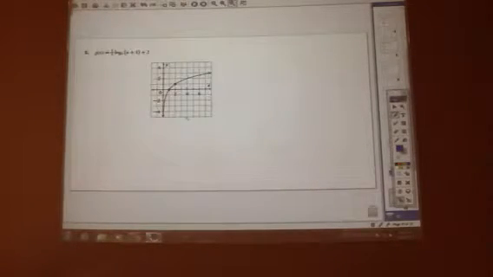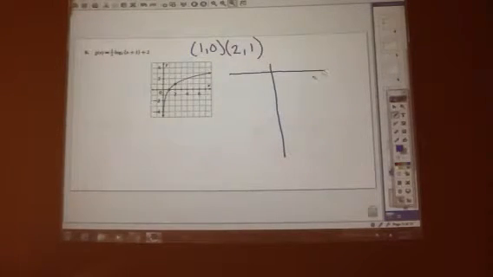Your turn number 5. My reference points are going to be (1, 0) and (b, 1), sorry. So what is my base in this case? It's a 2, so this would be (2, 1). What's happening to the x? Minus 1. And to the y, 1/2 y plus 2.